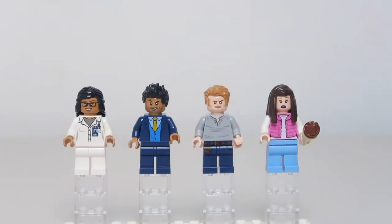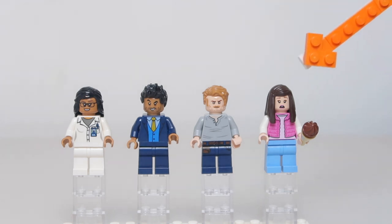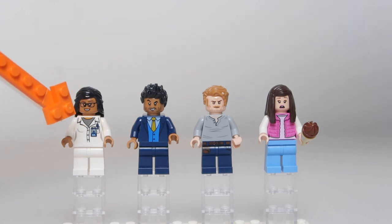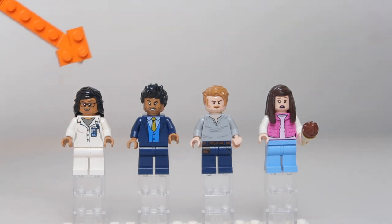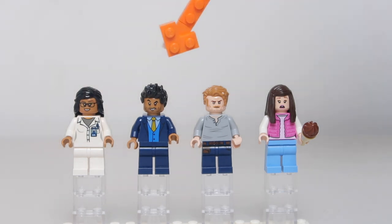Here we have the four minifigures. We've got Alison Miles, Simon Masrani, Owen Grady, and the catchily titled Tourist. The prints are really good. I do especially like her outfit here with the badge on there. It just says Doctor, if you can see it on this camera, but it just says Doctor. It's just a nice looking print. I like the facial print on there as well. Masrani here with his suit and his crazy hair.